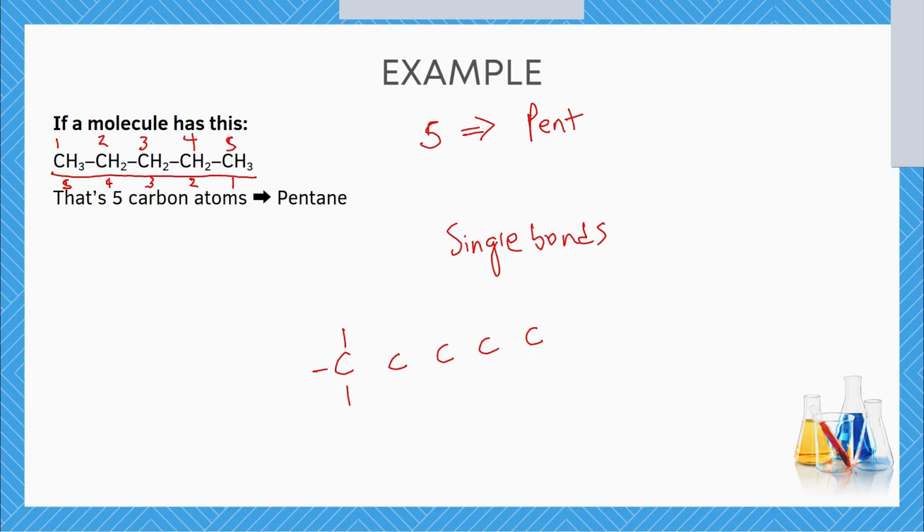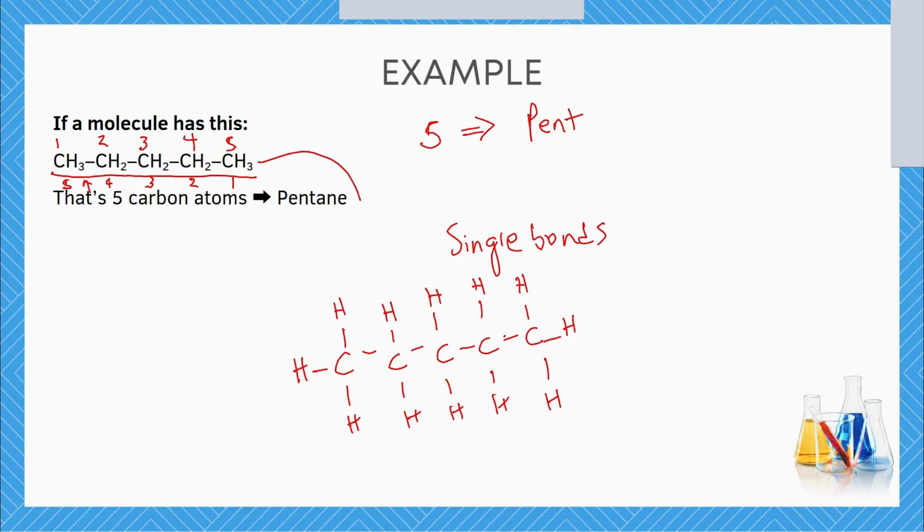You can see over here we have CH3, so the H will be scattered all around this carbon atom. And then we have the structure of this molecule like this. So this is a more detailed illustration of the structure of this molecule.